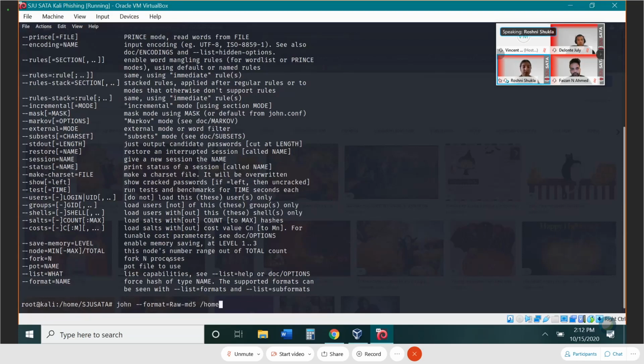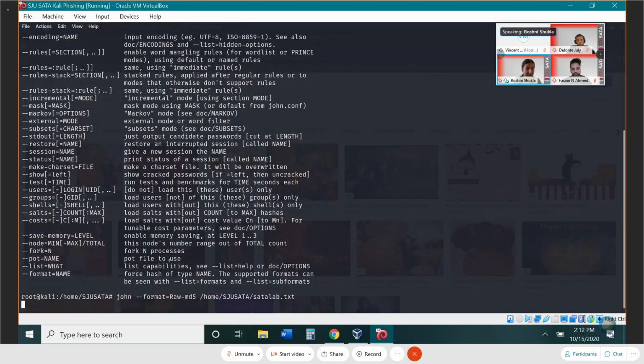In this case, if you didn't go to any directory, it's probably just going to be in home SJU SATA. And once that's ready, we're going to press enter. If that's good, we can start the process.